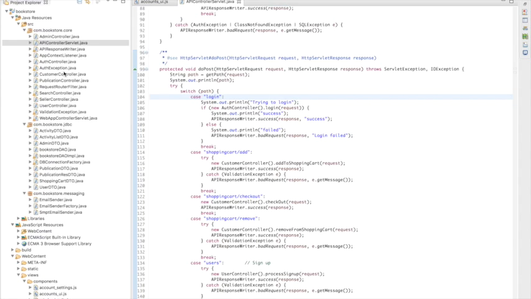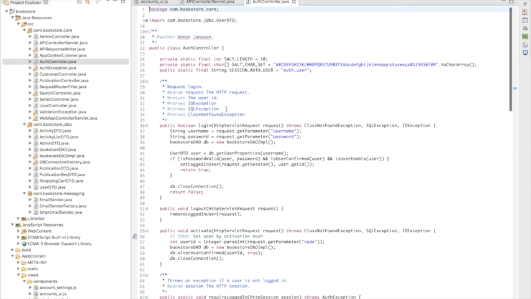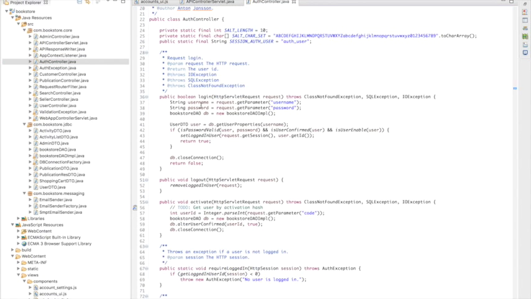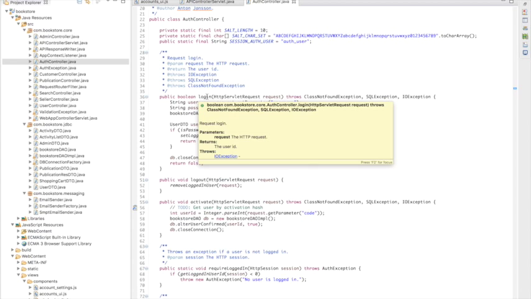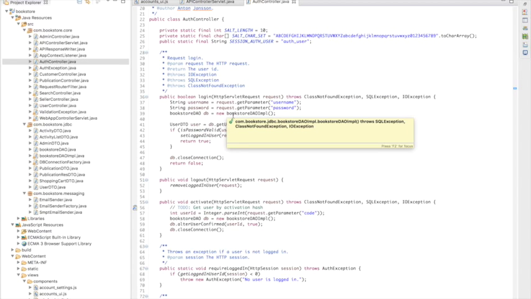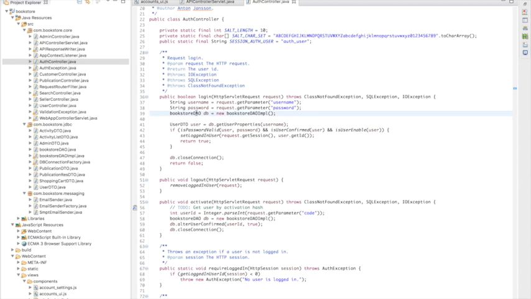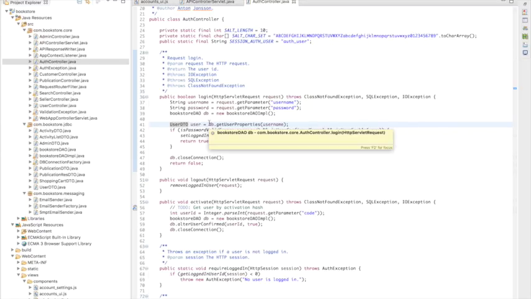Now, looking at the auth controller, you can see that we have the login method that was used, and the login method itself uses the DAO and the DTO. Now, this DAO and the DTO are our model layer, and they're the ones that compute and give us the result that we want.